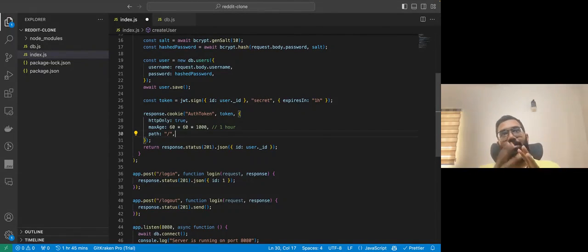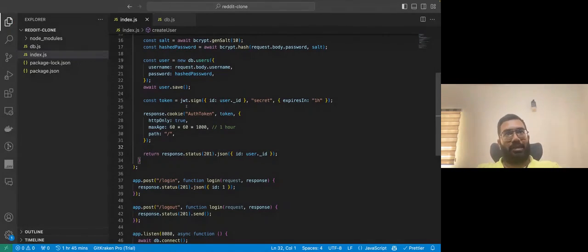So it should be available in slash, it should be available in slash posts, and all the other URLs. I've now saved the cookie into the user's browser. Since I'm already saving it in the user's browser, I don't want to expose the user's ID. So the user's ID is only available inside of the JSON web token.